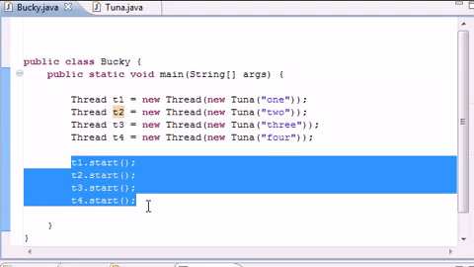But whenever we start creating useful programs, which we don't do very often, do we? But once in a while we do, then you're going to see the power of threads. So hopefully you understand this a little bit more.